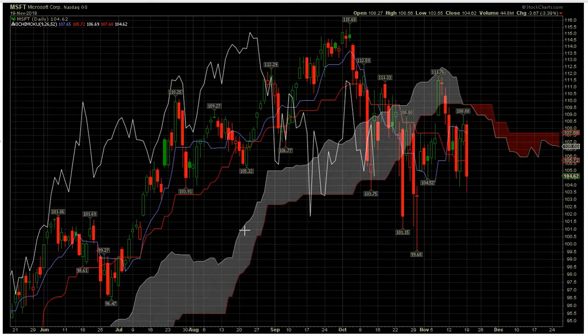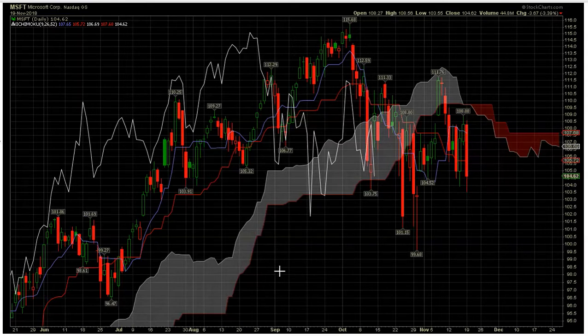Microsoft, ticker symbol MSFT. Now, the reason we are looking at Microsoft is because I have gotten a few requests for it, and I would like to look at it in a full process. Full process is our 10-item checklist on the Ichimoku Kinko Hyo system. This is a technical trading system, and that will tell us if this stock is investable right now or not. Let's start out with our first point.